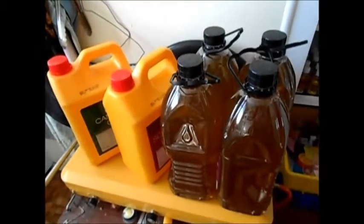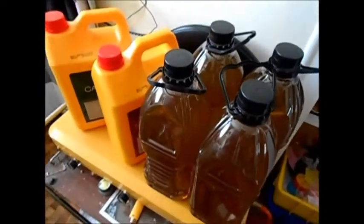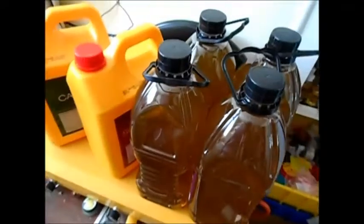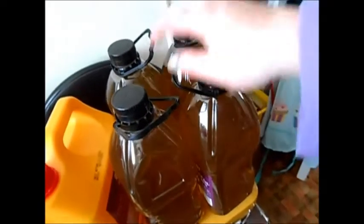So cute. I also didn't show you all the oils that I got. This is all the oil that I got on my birthday. Now, if you'd asked me 5 years ago, would I be excited to have bottles and bottles of seemingly cooking oil for my birthday? I would have said, what are you talking about? But this is so exciting. These are 3 litres. So 3, 6, 9, 12.